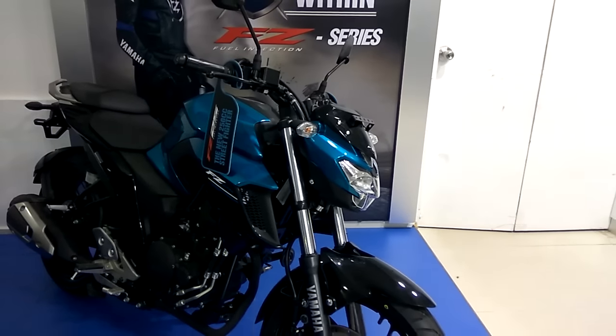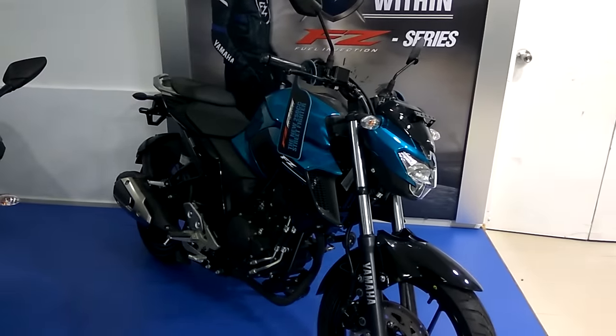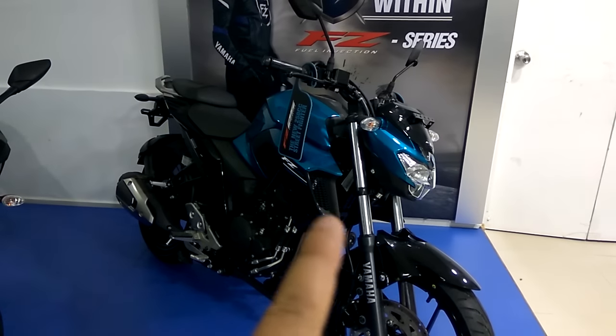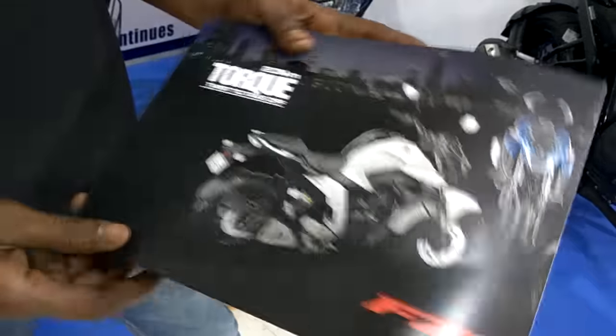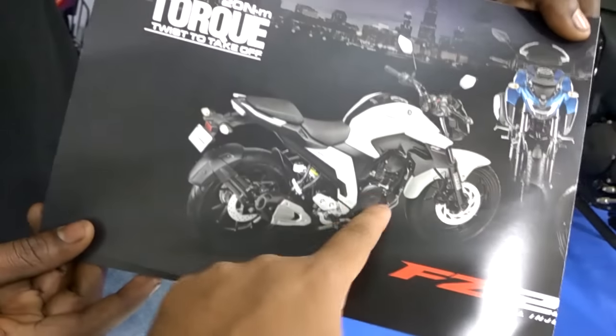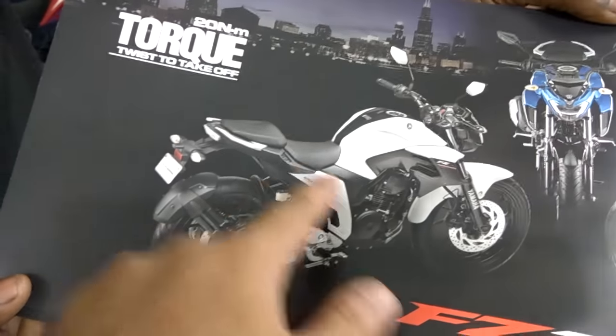Check this out. There is a blue color. There is a black color, right? Upstairs, there is a black color. Maybe I'll get a small view of it now. But my favorite is white. This actually gives it the proper big bike FZ feel with all the panels showing off, because no other color does justice to their design, I feel, than a lighter color, because it brings out all the grooves and all that.